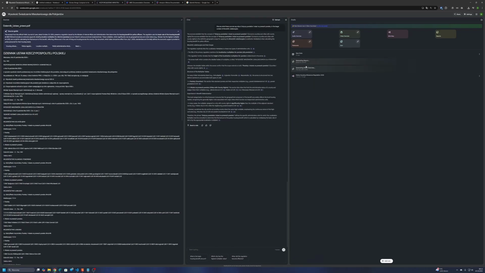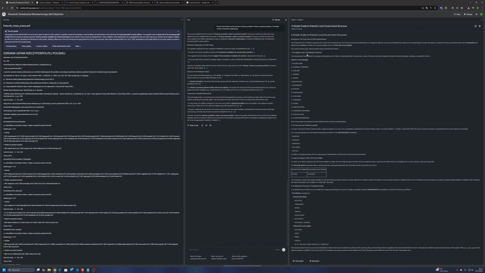Okay, so it's still generating the report, and it's still generating the video, which is kind of normal, but I guess it's generating them at the same time, so that's good. The mind map was faster, of course, but you don't have to wait until it finishes one task and moves to another, so yeah, that's good. That's okay. So there is a simple guide with which it generated.